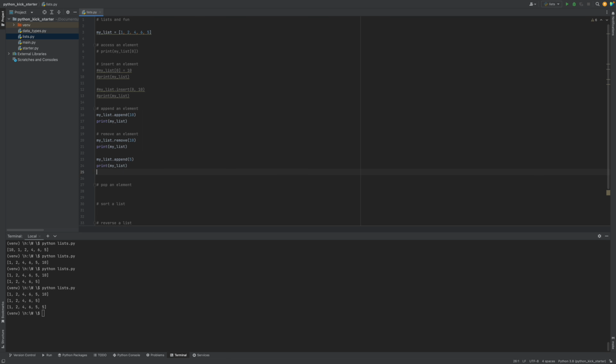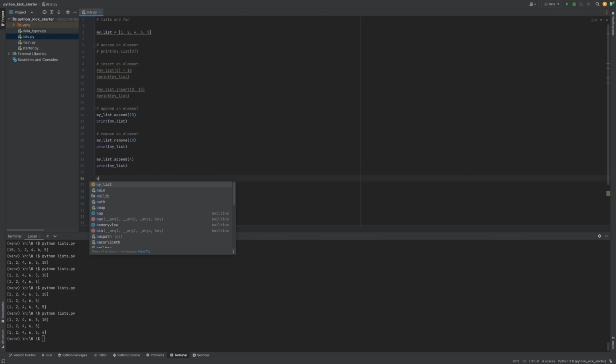adding 5 at the end of the list, let's try an element which is at a different position altogether and not consecutive. Let's try to add 4 at the end of the list instead of 5. Now let's print it again and we'll see 1, 2, 4, 6, 5, 4. So we have 4 at the end of the list. Now if I try to remove 4 from the list, it's going to remove the first occurrence of 4 from the list, which is at index position 2, right?